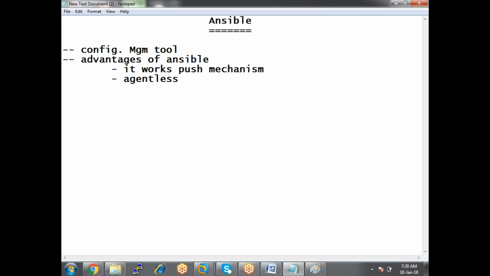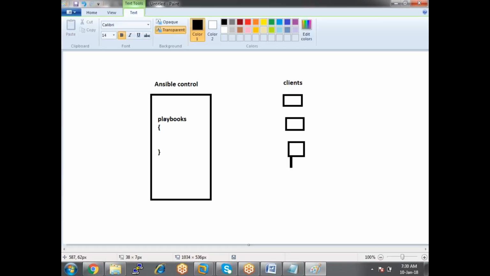So first, it works on a push mechanism. Second, it is agentless. What do you mean by agentless? Nothing to install on client machines. If we don't install anything on the client machines, how does the server understand it is the client? It has to push the playbooks onto the client machine. How does it understand?